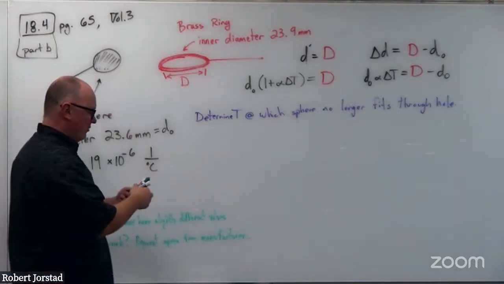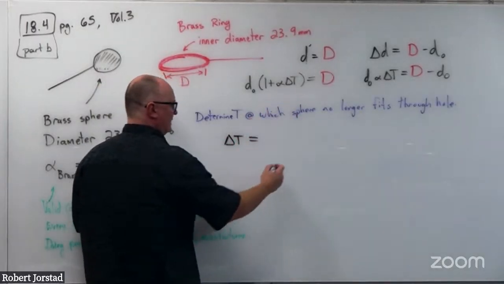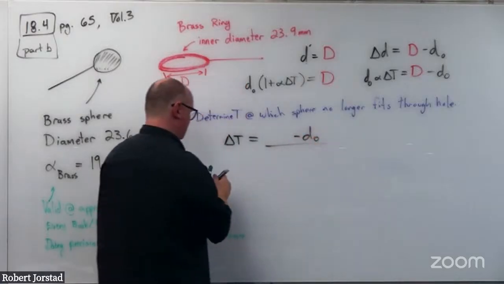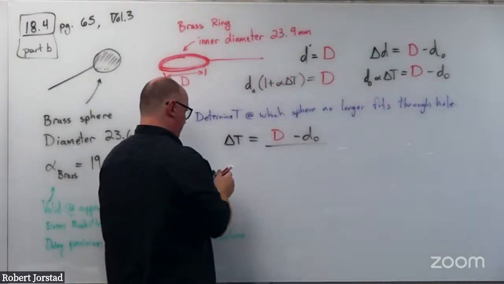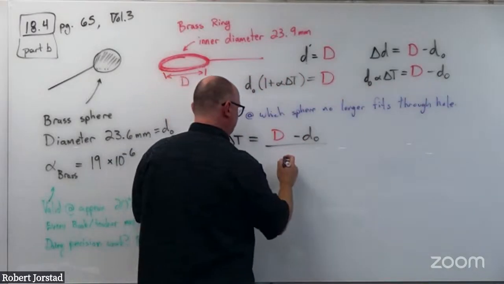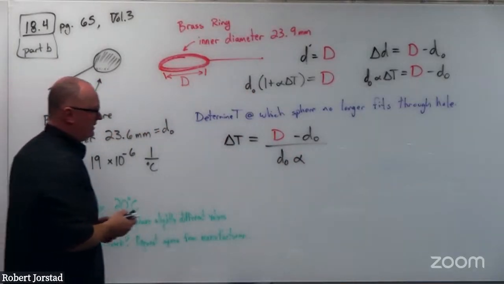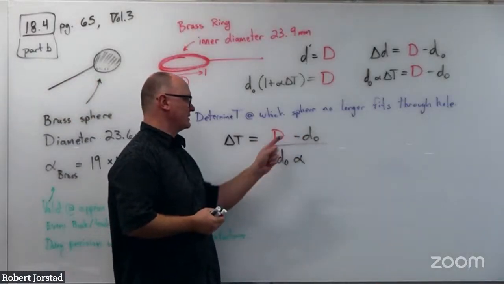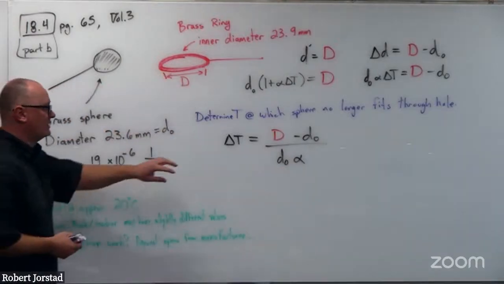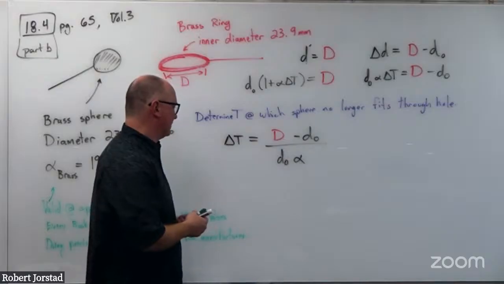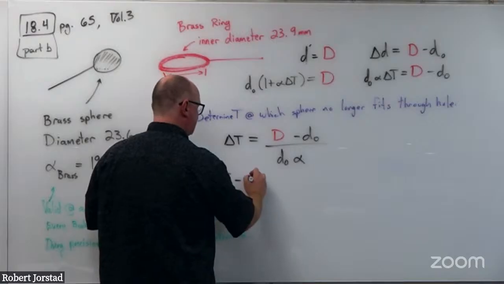All right, so I'm going to try to solve for delta T first. So delta T should equal this thing divided by that. Now, I could check the units really quick. Meters, meters, this is meters, this is meters. This is 1 over degrees Celsius. When you flip it, we should get degrees Celsius. This is looking good. I could go one step further. This is T final minus T initial.